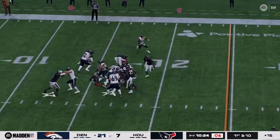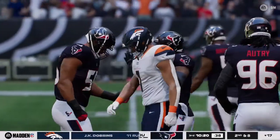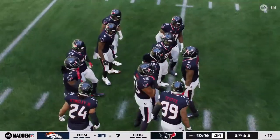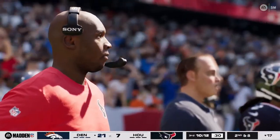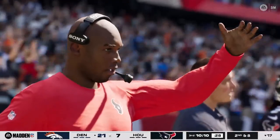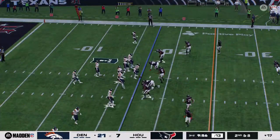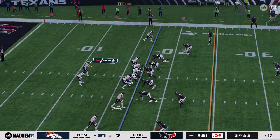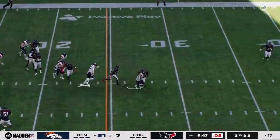Here's a give to Dobbins. Brought down around the 16 or 17. Showed some tough running, but couldn't free much space. 2 yards on the carry there. It'll be 2nd down. I think if we put together a job description for a middle linebacker, we would start with being able to hold down things in the middle of the line of scrimmage and be able to take on blockers. But how about the guys who can go sideline to sideline and make plays? Love a guy that can do that.